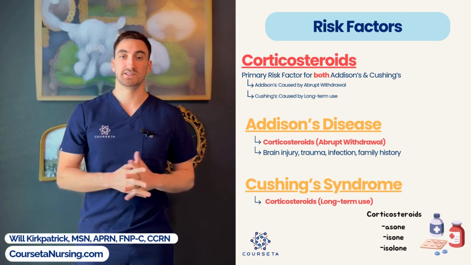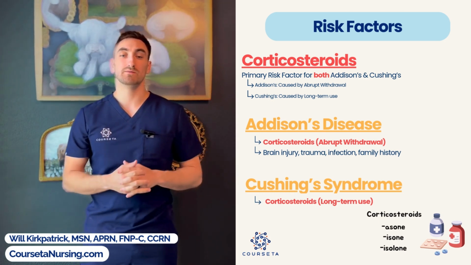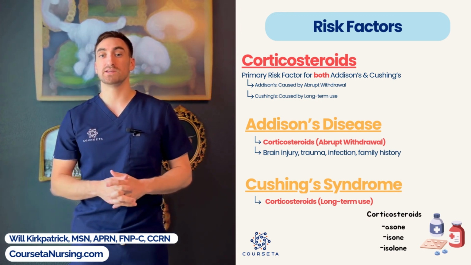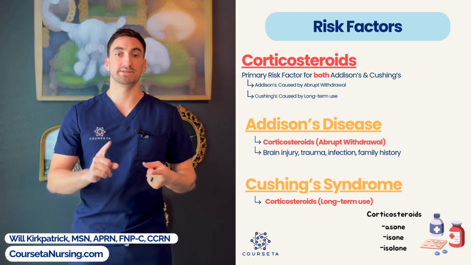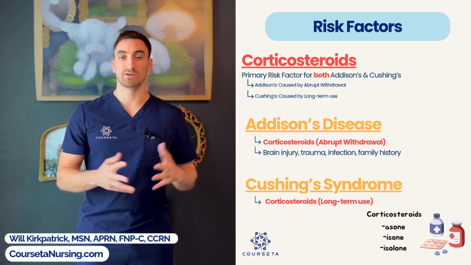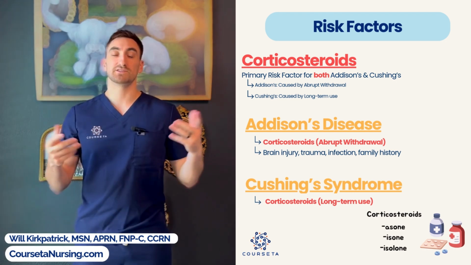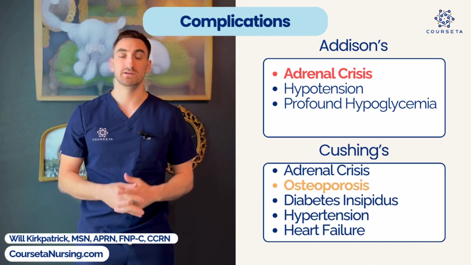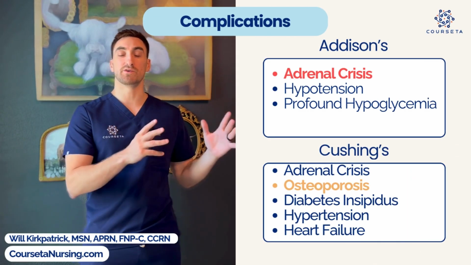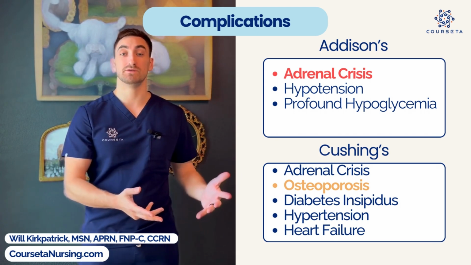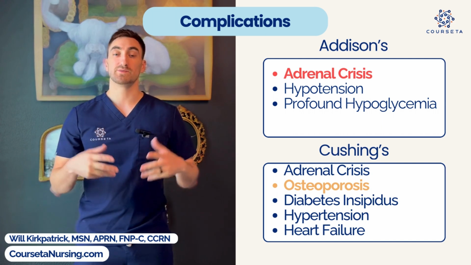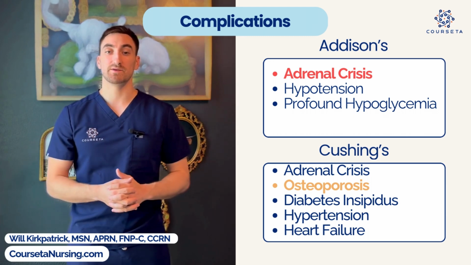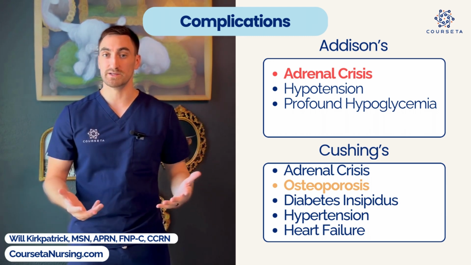Now, we talked about with Addison's disease, there's secondary or tertiary causes as well. You may want to think about brain injury. So if there's a direct damage to the pituitary gland or the hypothalamus, you may have decreased levels of those hormones we talked about, CRH and ACTH, which would cause those low levels, such as in Addison's disease. And then you also got to think family history, infection, and trauma. All right, now what about the complications? Addison's disease, we want to think about adrenal crisis, which is profound hypotension and profound hypoglycemia. And because we have high levels of aldosterone, we're spilling lots of electrolytes, including potassium. When we have a potassium imbalance, we can think that they're at risk for arrhythmia, so that's another complication.